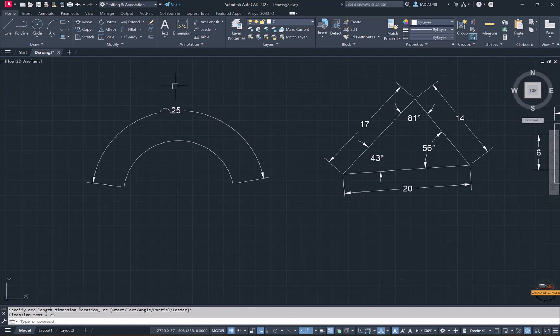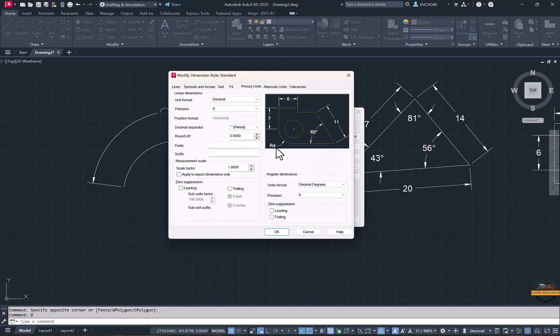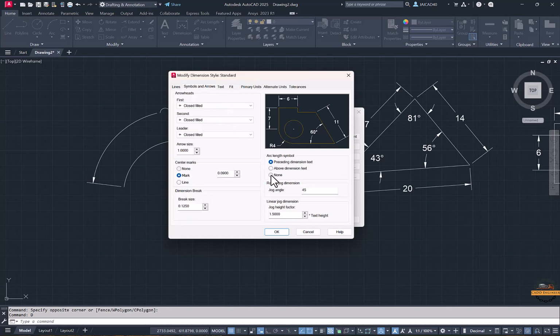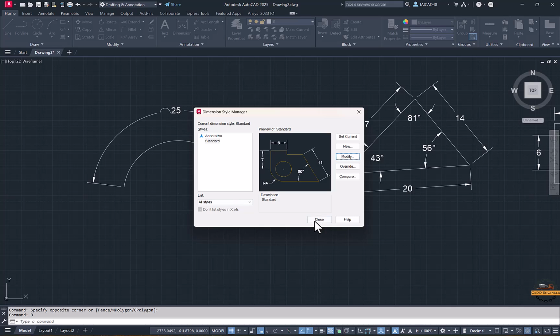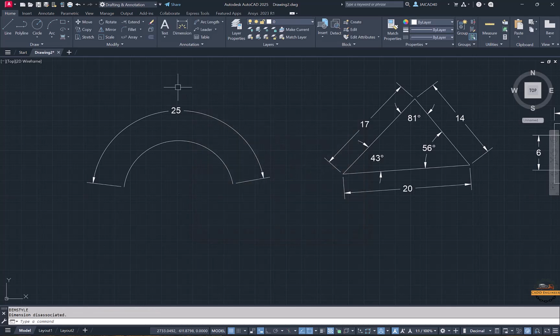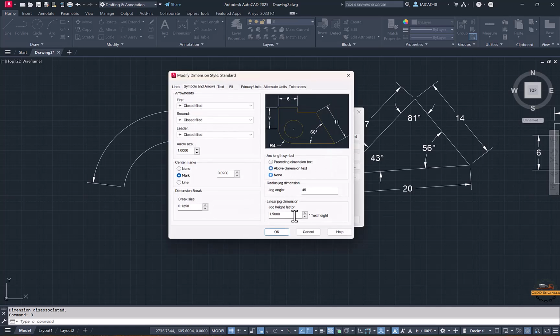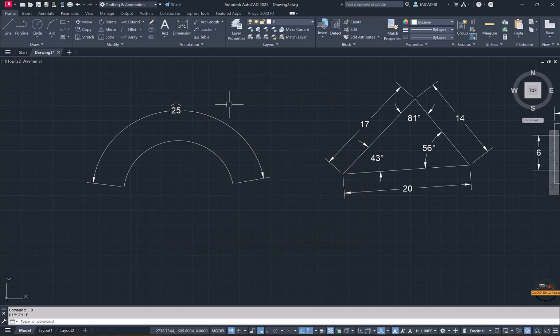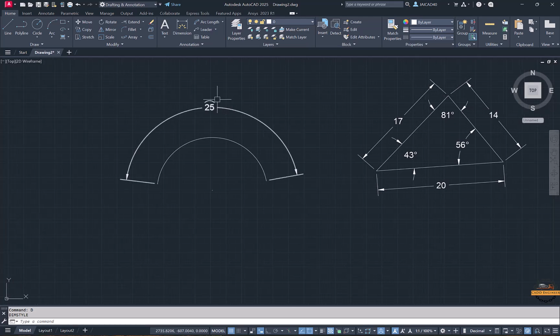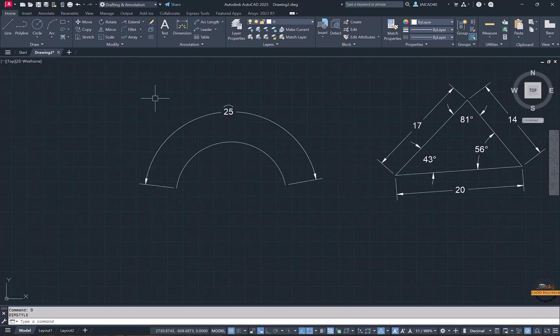Okay. Now one more thing, when we show this arc length, the symbol is coming. If you don't need the symbol, you can do modification, D enter, and you go to modify. And here you can tell that I don't need that arc symbol. Go here, symbol and arc, and you can use none here, and the arc will not come. And if you need that arc over this dimension, you can do one more thing. You can say above the text and you can make it on that text. So this is a different way of representation. We can make that arc placed accordingly.